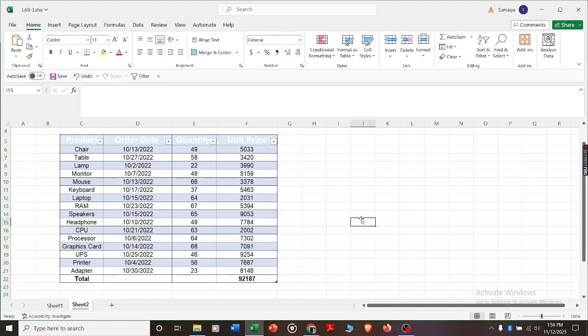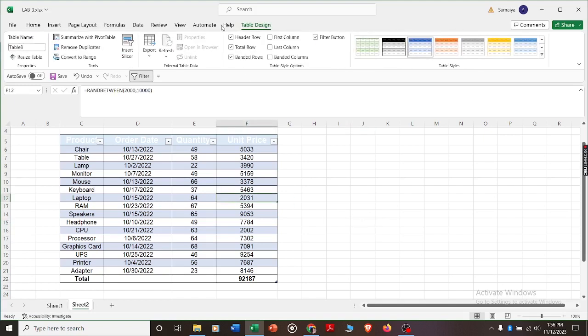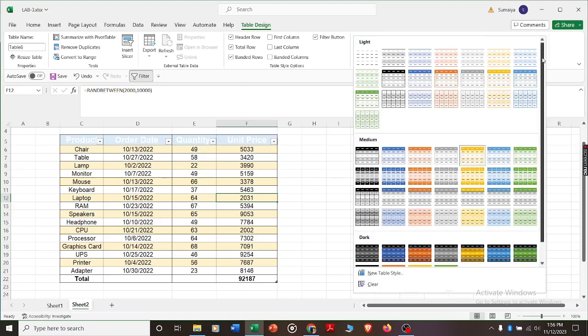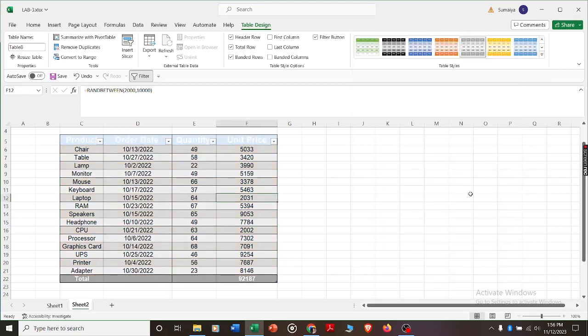Changing the styling of a table is quick and easy. Go to the Table Design and select a new style from the selection found in the Table Styles section. If you left click the small downward arrow on the right hand side of the styles palette, it will expand to show all available options. These table styles apply to the whole table and will also apply to any new rows or columns added later on.